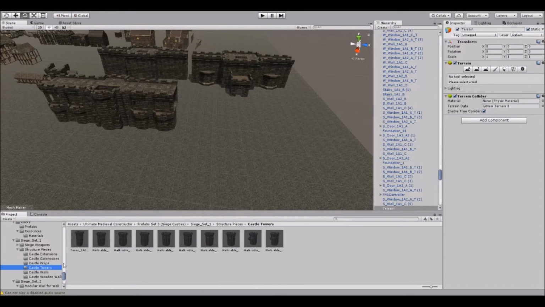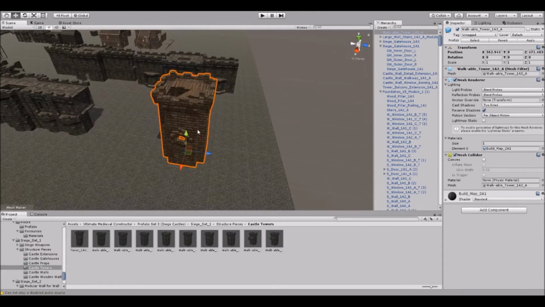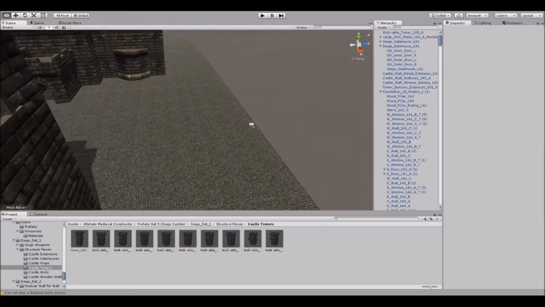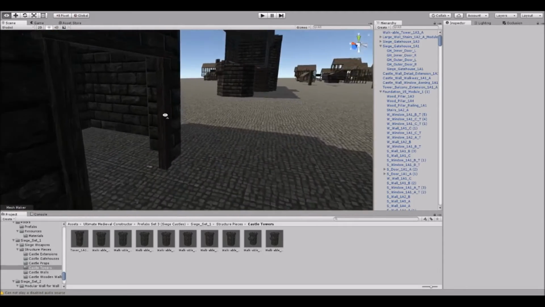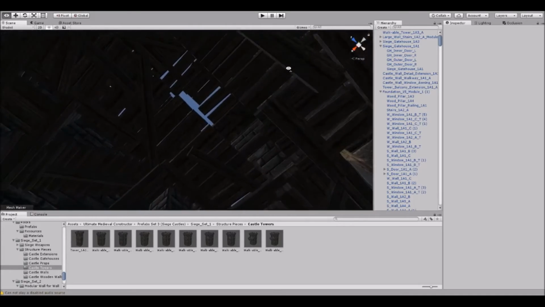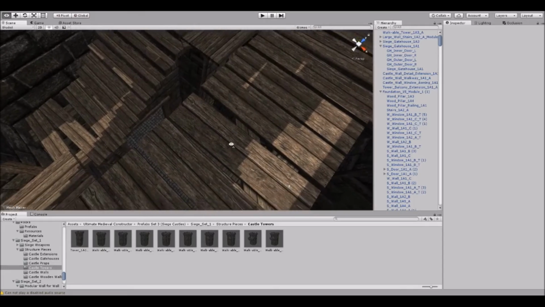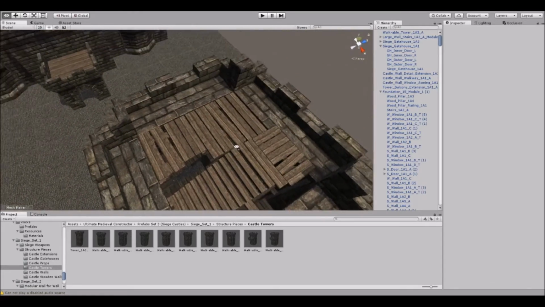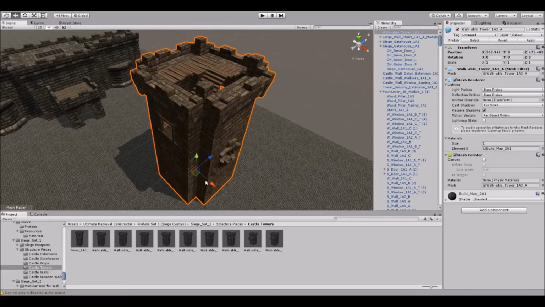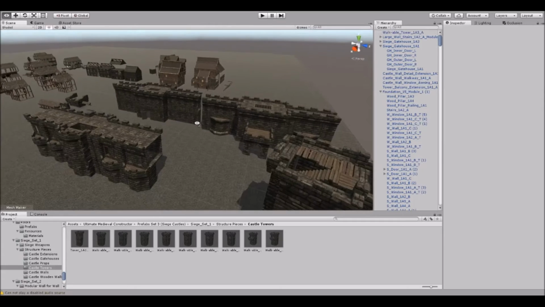Same thing, we have towers, fully walkable castle towers. Let's zoom into this so we move a little slower. And these, if I move to the back, can be walked up fully. So you have a lot of options to do with this. These particular modules are not as modular, but they're very good for snapping quick.